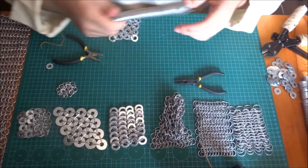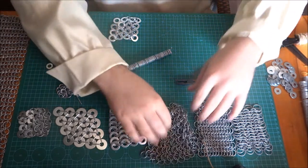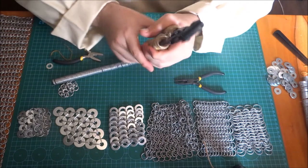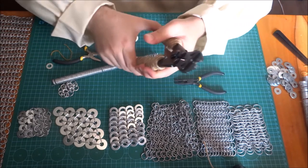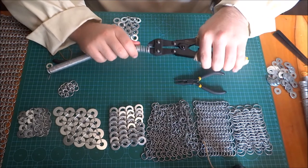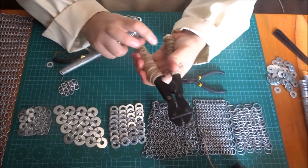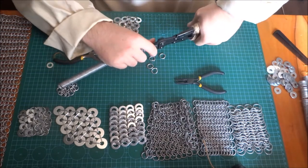Alright, so we have our spring. Now we must cut it into rings. This is a typical wire cutter, but I put some rope on it because it had rubber bands that deteriorated. The point is that it's really difficult to cut this, and your hand will start to hurt if there isn't something soft there. I also wouldn't recommend doing this on the table.